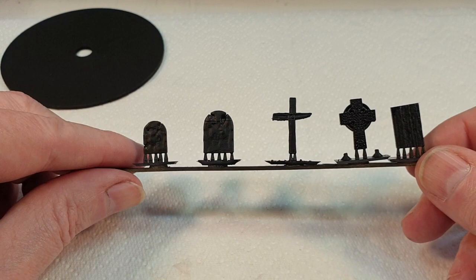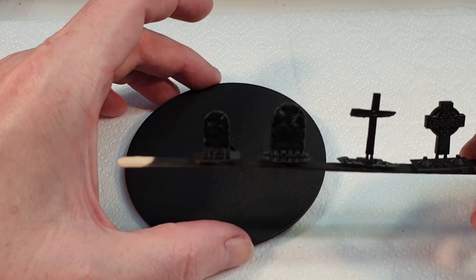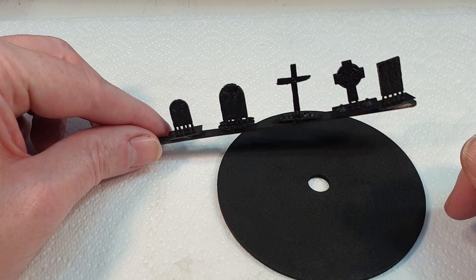And these, again, are just ones I found on, I think, Thingiverse or somewhere, so I just printed a few off. So we'll paint these up and have the beast in the middle, and I might not even use all of them because there's really not a lot of space there. Might just have one or two of them, a couple of graves around it and a bit of scenery, really. So that's it for that.